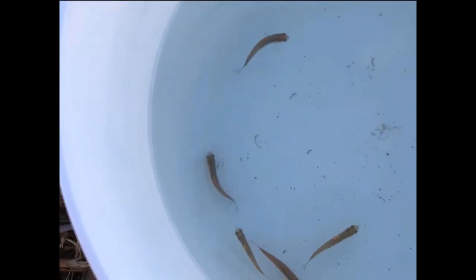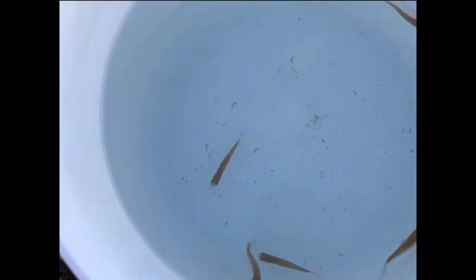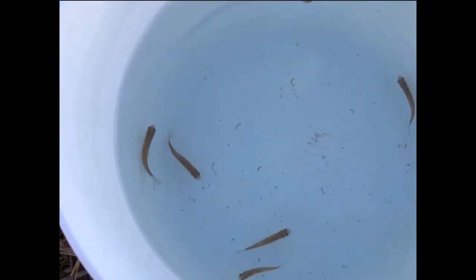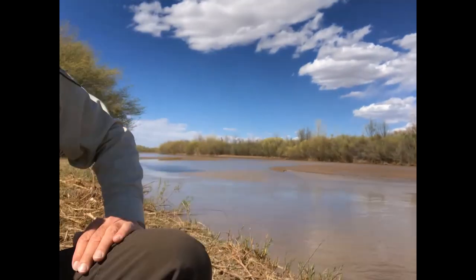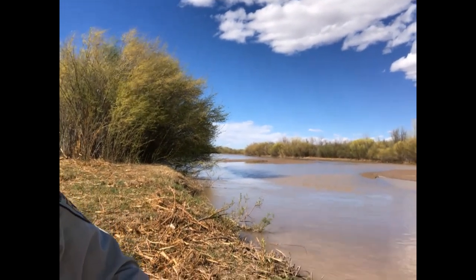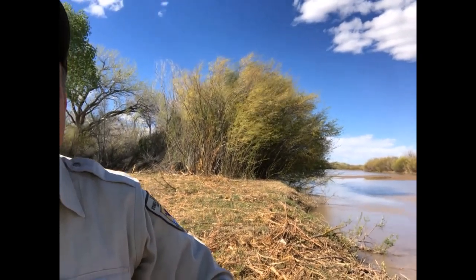Hey students, here's a close-up look at the Rio Grande Silvery Minnow, all in one bucket here together, so it makes it a little bit easier to identify them. We're getting ready to release them into the Rio Grande, so this is your chance to say goodbye. They are all in really good condition, and I thank you for all the hard work that you put into taking care of them inside your classroom. Well students, we were able to release all of your fish right into the river. There are the empty buckets — the fish are right out there enjoying the Rio Grande. It's been a gorgeous day here on the river, and I'm so glad we had an opportunity to show you your fish getting put back into the river.